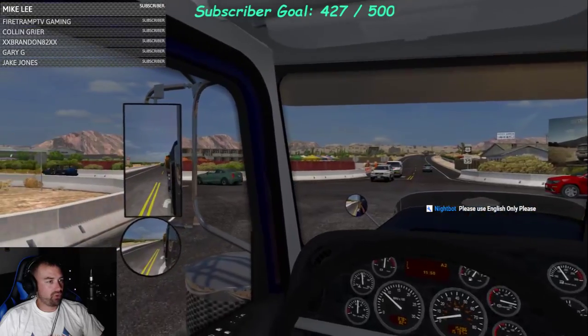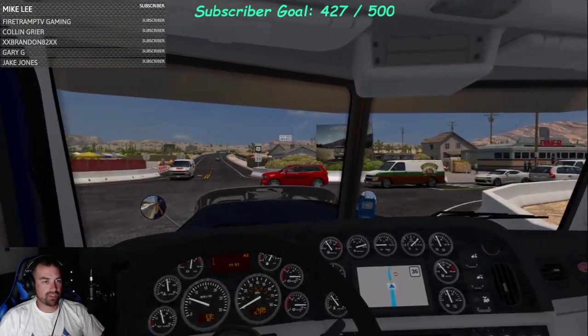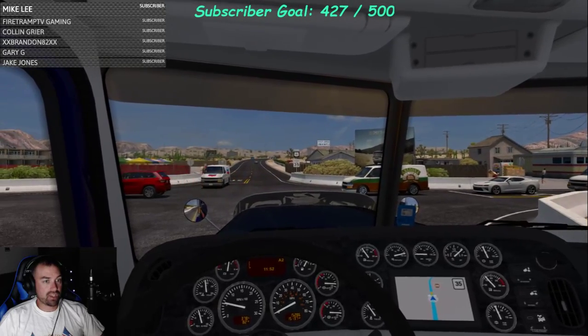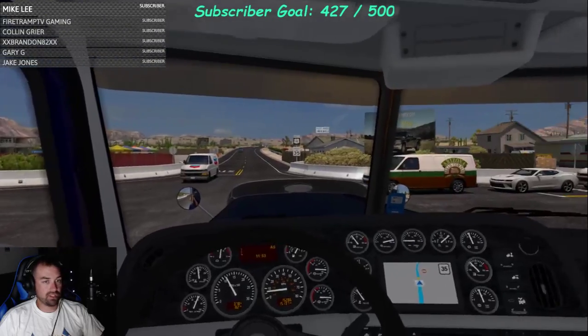Oh, they actually have a four-way stop in here. That's different. Usually you don't see four-way stops in this game. Or in this case, what's that van doing? Is he just gonna roll through the stop sign?